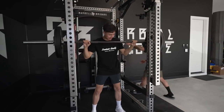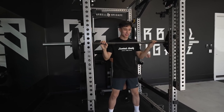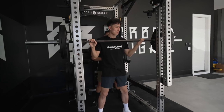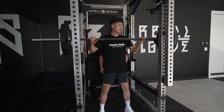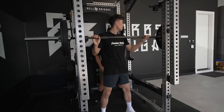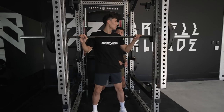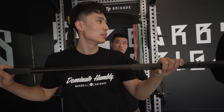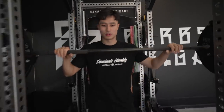Okay. Same thing. This one, just do one, and then instead of pausing at the bottom, as soon as you feel like you're past parallel, just come up. Okay. So I just want to get down and up. But don't try to use the speed to recoil. In a controlled motion, when you go down, as soon as you hit it, then you come up. But don't try to bounce out of it.